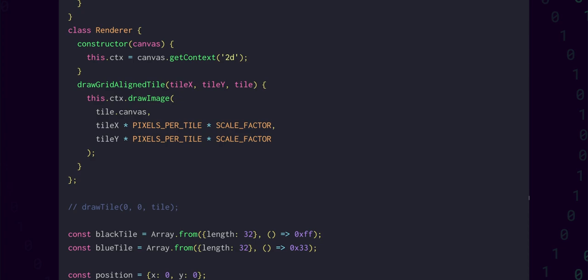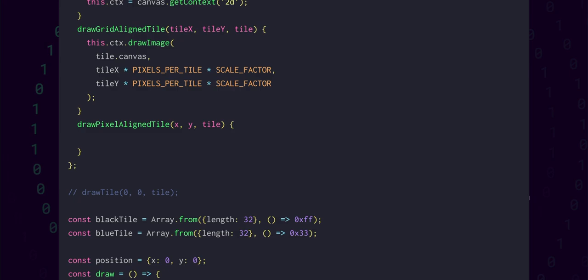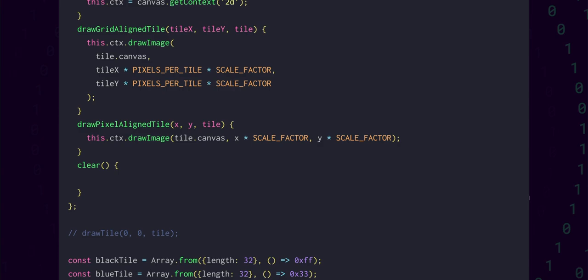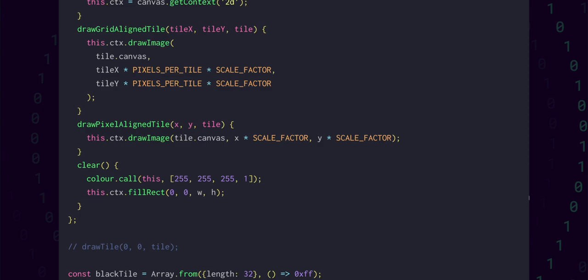We can make a very similar method called drawPixelAlignedTile, where the x and y positions are related to pixels instead of grid positions, meaning that we only need to multiply the coordinates by the scale factor. Finally, just for the sake of utility, let's add a clear method that will clear the entire screen state. We can call into color with an explicit color value of white. Then we only need to call this.context.fillRect, starting at the top left-hand corner at 0, 0, and going all the way down to the bottom right with width and height.